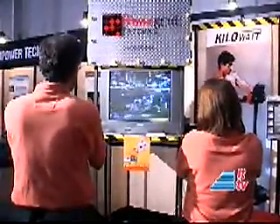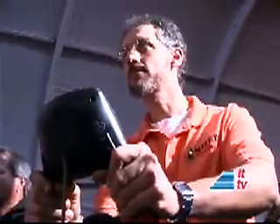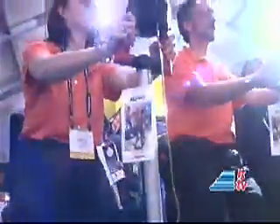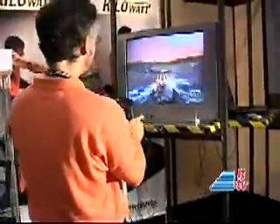It's a combination of video games and exercise. Essentially, you work out every muscle group on your body doing isometric exercise while playing any video game you want — whether it's PlayStation, GameCube, Xbox, PC, any game. You work out, you play longer, you get stronger. Kilowatt Pro's been out for about a year, and at CES in 2005, just this week, we released the Kilowatt Sport. It's a lower-cost model. It's smaller so it fits in users' homes, but you get the same great workout and the same great game control.